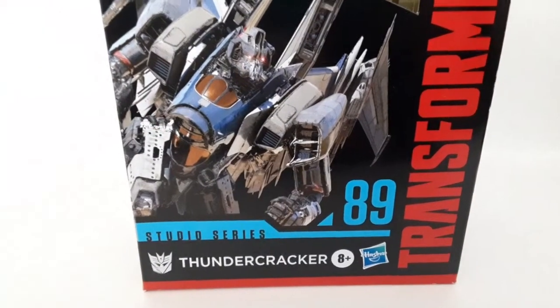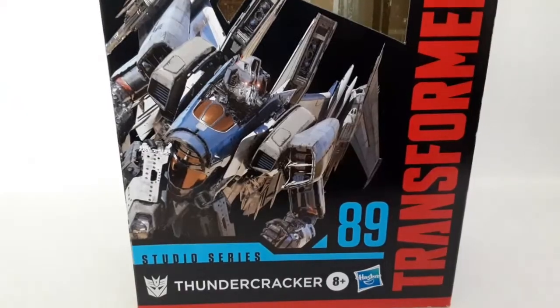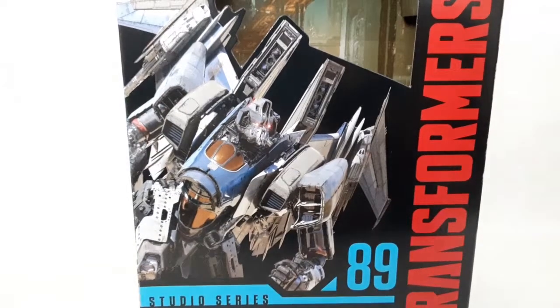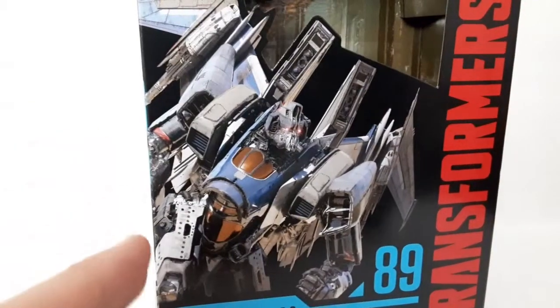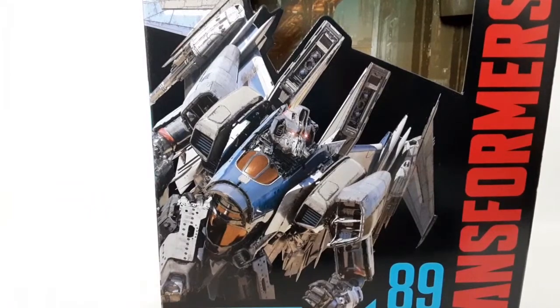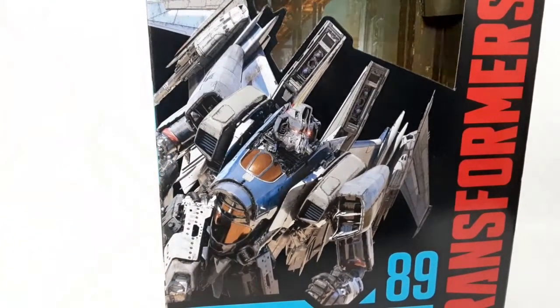As you can see, it's Studio Series Thundercracker, and I get this pretty nice looking artwork right here. He's just kind of looking around. For those who don't know, he shows up in the movie during the Cybertron opening scene, where all the Autobots are fighting, and you can see their more G1-ified designs that still look pretty nice. There are obviously Autobots, but also Decepticons, and among the Decepticons were the Seekers, and one of them was blue. Obviously everyone, myself included, as soon as we saw that character on the screen, we knew it was Thundercracker. And yep, it was Thundercracker.